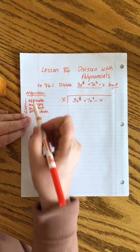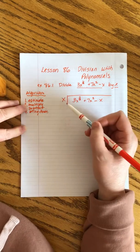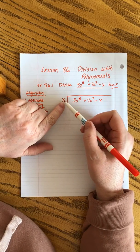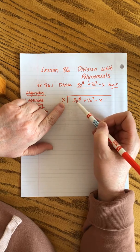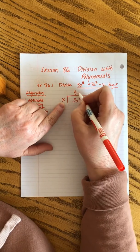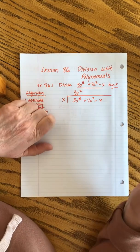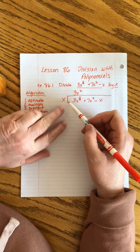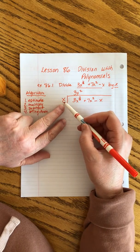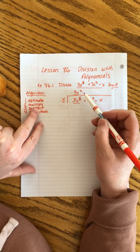Okay, now we're at the estimating stage. Here's the way we estimate. What do we have to multiply by x in order to get 3x cubed? Okay, the answer to that is 3x squared. Because when we multiply, those x's will combine to make the third one. So that's how we estimate. We say, what do we multiply by this to get that? That's our estimate. Now we actually multiply.